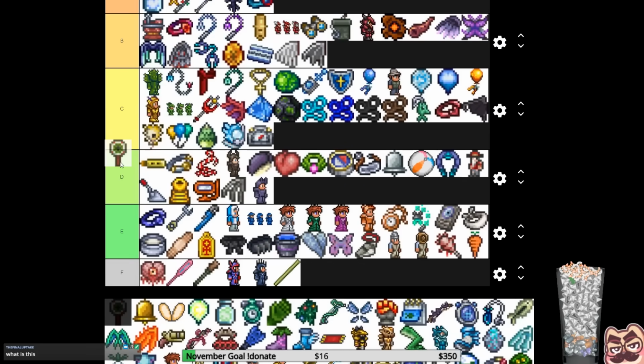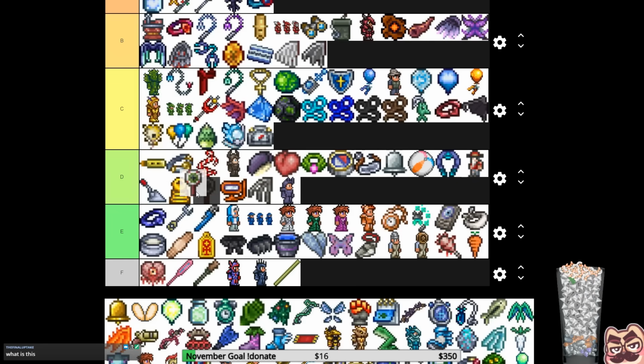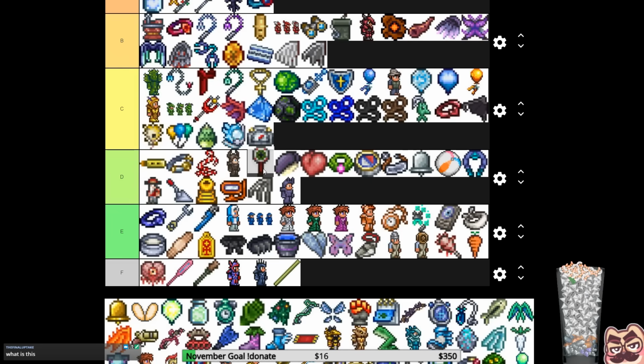Eye spring. One thing that I can say is this sprite is not a spring. It's not a spring. You forgot to make it a spring.